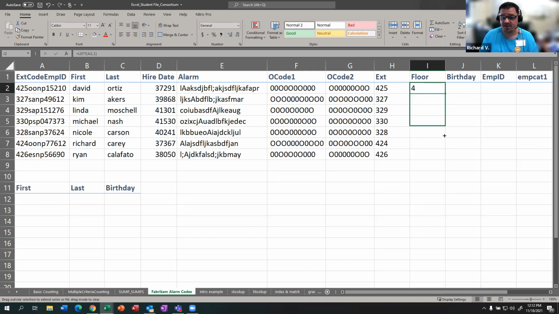I can just copy that down all the way, and again, it will do it for all of the other formulas because that reference is relative. All right, any questions so far on that left?